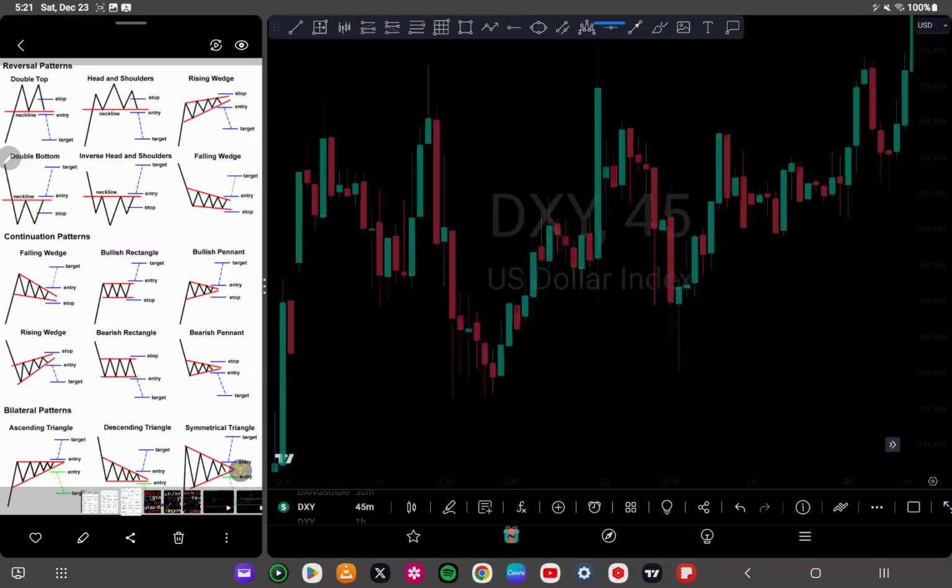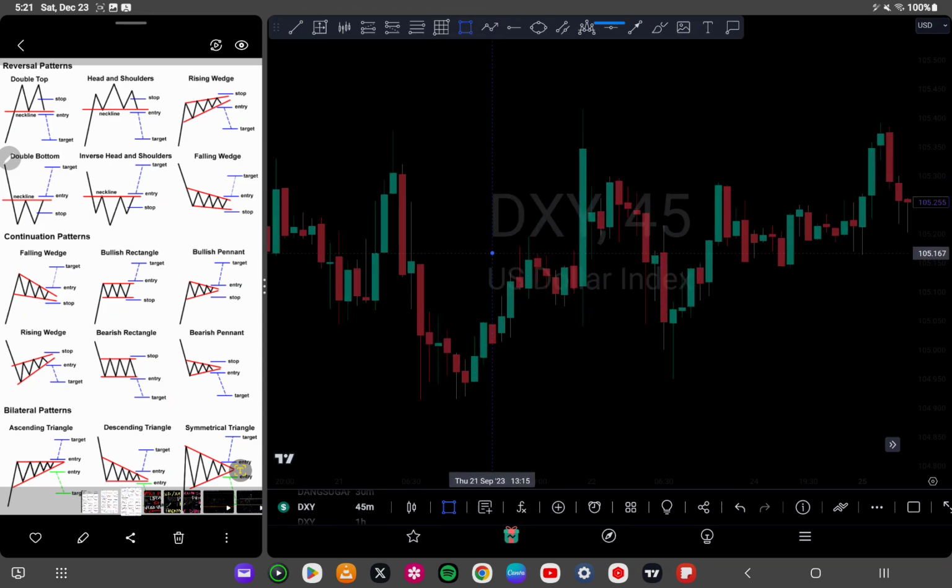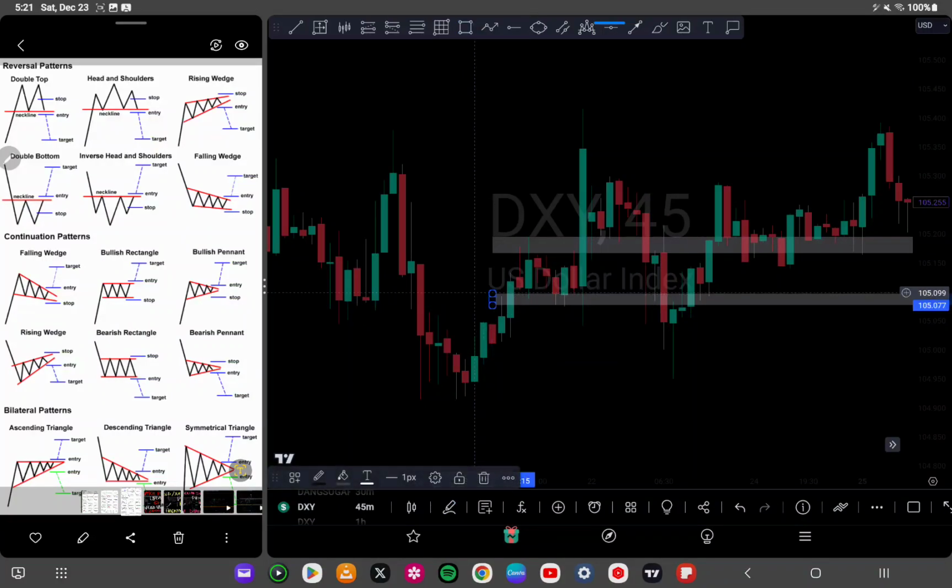And there is another one right here too. An impulse, a rectangular pattern right here, then push to the upside. Like I said, it's not as clean, because the majority of the time it's not clean like the way we see it in the textbook. So we have this rectangular pattern, and it pushes to the upside instead of pushing like a falling wedge. So that is a rectangular pattern shape on a continuation move. That is how it looks. Like I said, it's not clean most of the time.